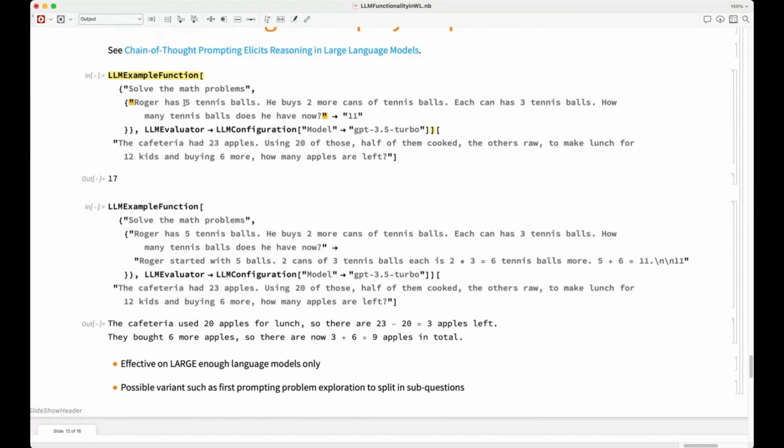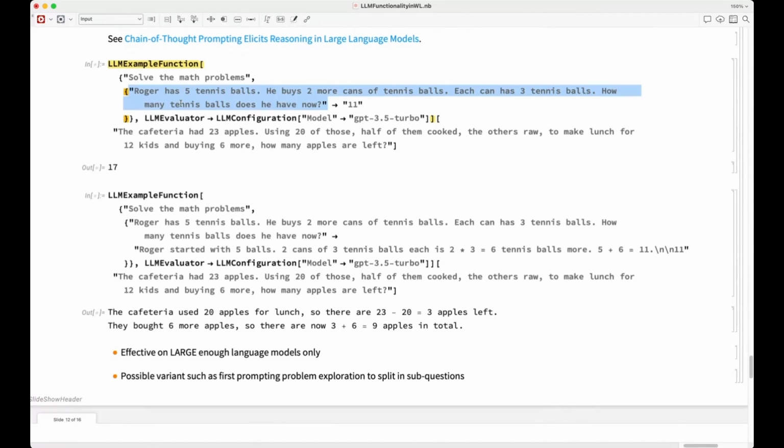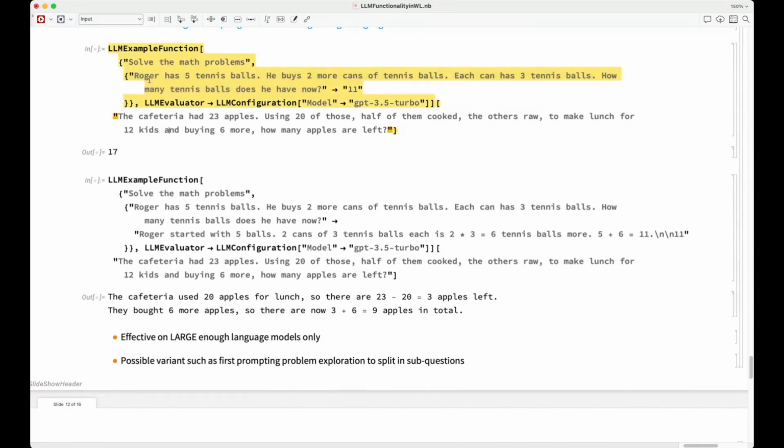And so for solving math problems involving a little bit of reasoning and calculation, these are 2 examples that you can run.